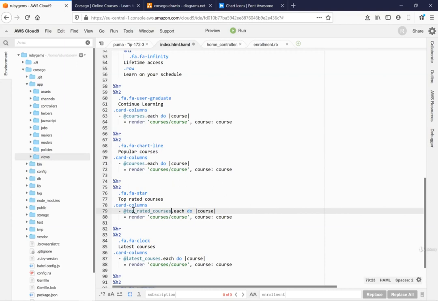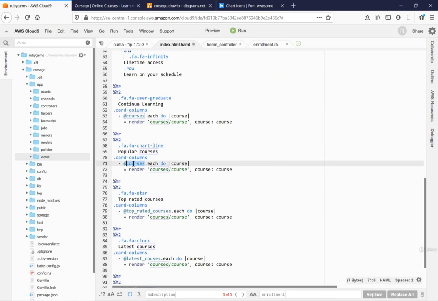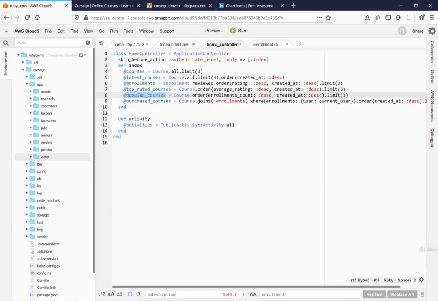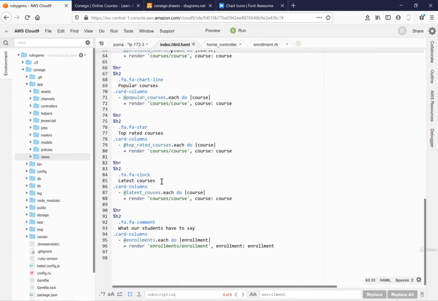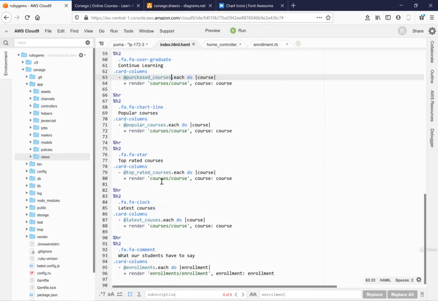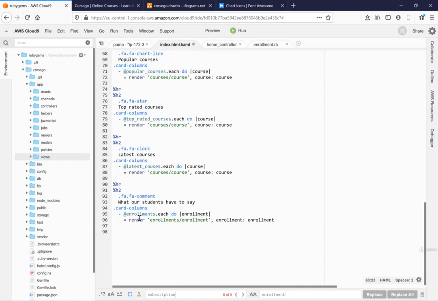Then in the popular courses, we're going to have a search for popular courses. And for continued learning, we're going to search for purchased courses. Okay, so now we have purchased courses, popular courses, top-rated, latest courses, and enrollments.